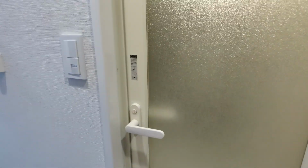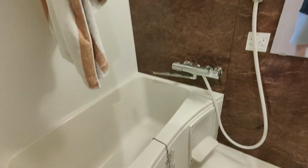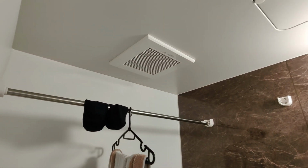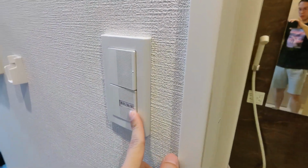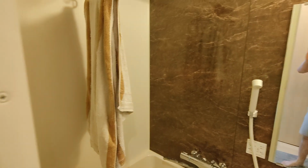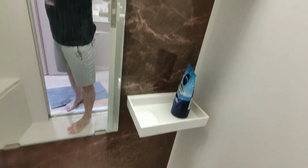I don't know why they like to separate the rooms, but they do. They separate the toilet into like 3 different parts, and the shower and the bath. I don't bathe. But yeah, this is the bath. And there's a fan here. You can control the speed with this, so it goes faster and goes slower. And yeah, I hang my towel here and just take a shower here because I don't take baths. And you have space to put your shampoo and whatnot.